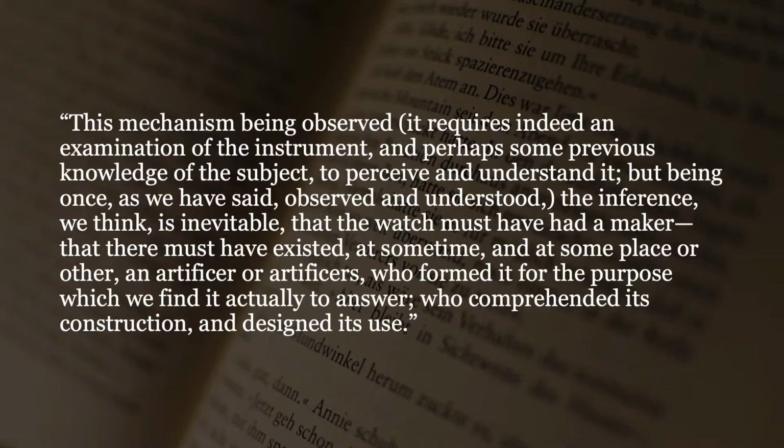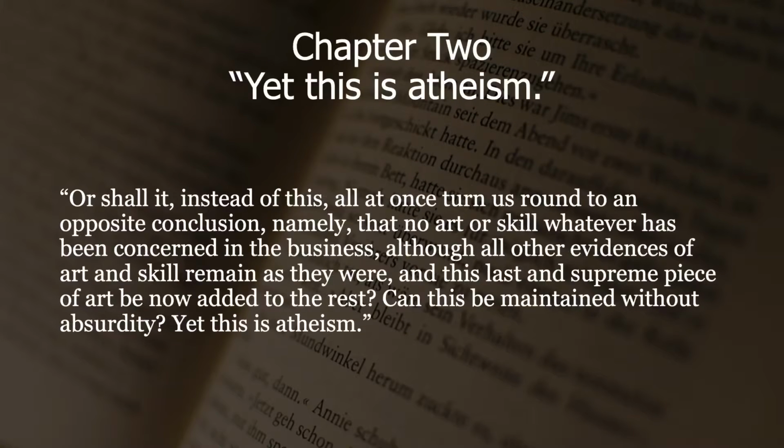It's going to jump to the very end of chapter 2. And at the very end of chapter 2, we come across something that might be a little bit confusing to us. And that is, "Or shall it, instead of this, all at once turn us round to an opposite conclusion, namely that no art or skill would ever have been concerned in the business, although all other evidences of art and skill remain as they were, and this last and supreme piece of art be now added to the rest. Can this be maintained without absurdity? And yet, this is atheism."